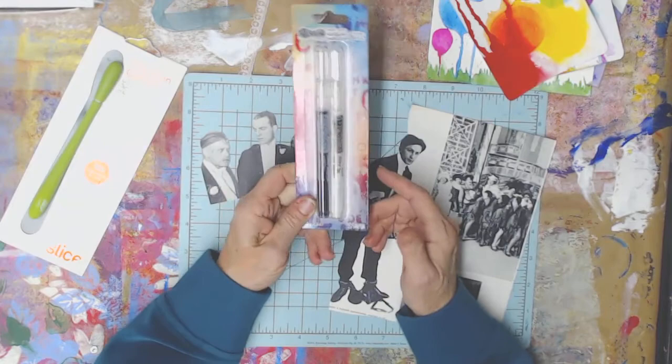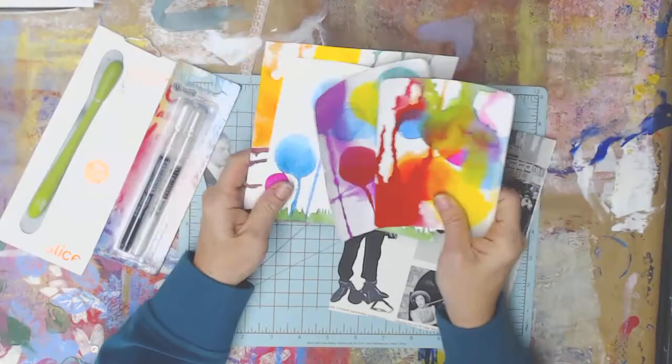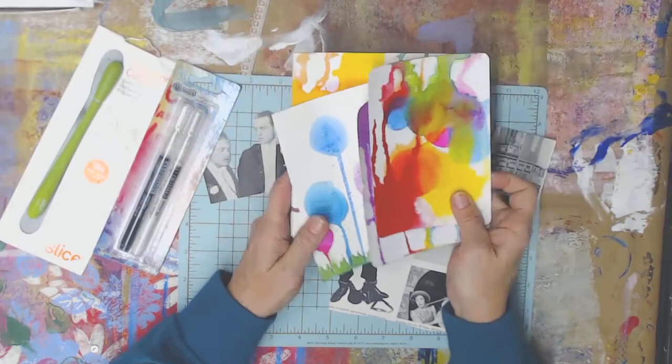And these are some of the stuff I did in my watercolor experiment video. So we're going to doodle on these with those pens in just a minute. But first, I want to talk about this little cutter.